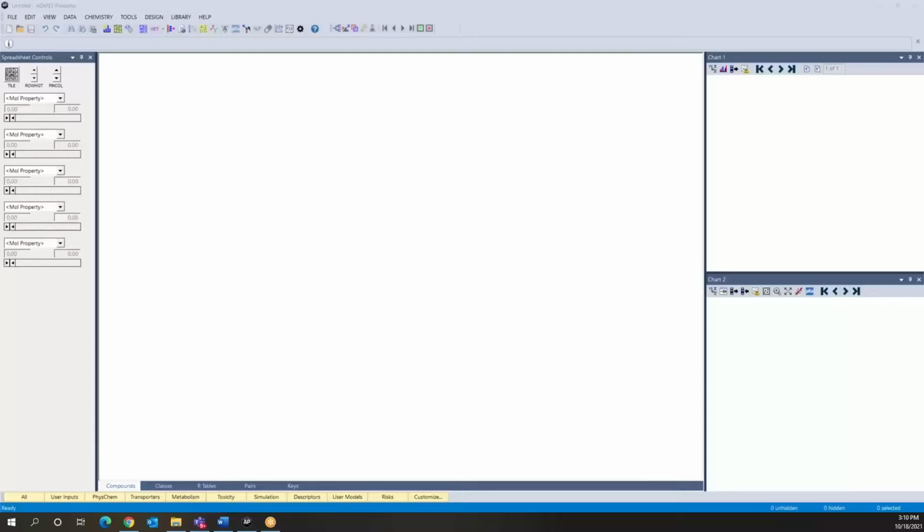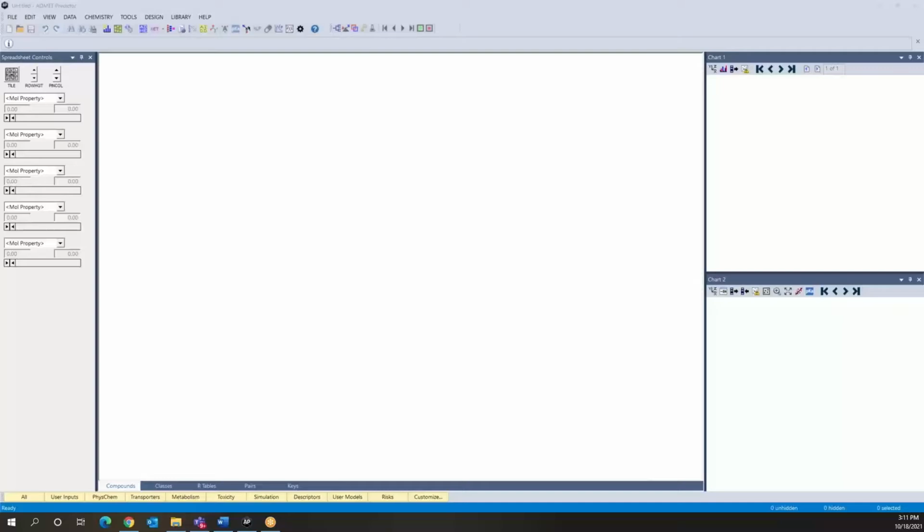Our topic for today will focus on the cheminformatic functions of ADMET Predictor. So we're going to cover explicit substructure searching, but also Markush searching. And we will also see how you can analyze data sets using SMARTS filters. So we'll see how we can use some of the pre-built filters that have been included with the software, but also how you can make your own.